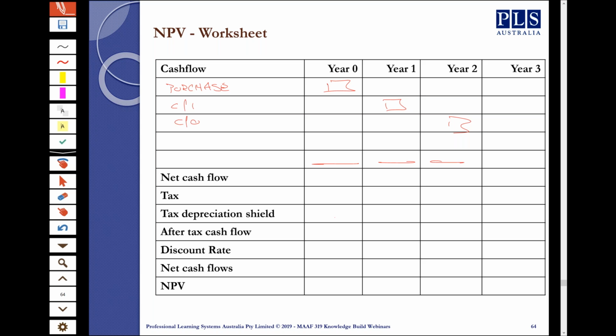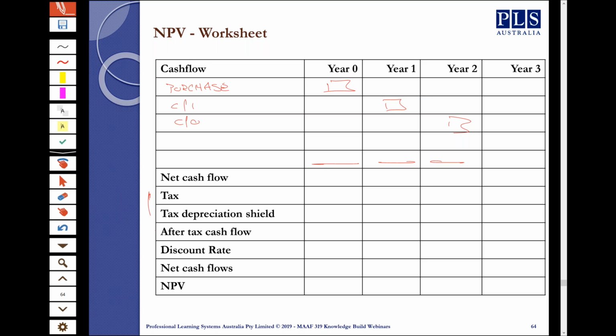You are just going to pay attention in the exam whether they've told you to ignore tax or not. I'm including tax in my scenario as we work our way through. You've then just got to watch the timing of that tax. Sometimes I'll tell you that it's delayed. Sometimes I'll tell you that it's in the year of.